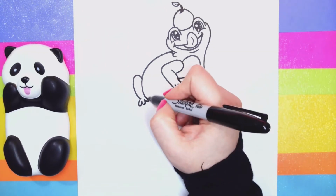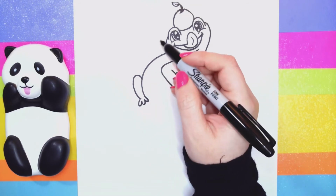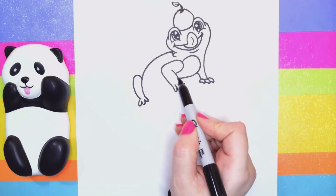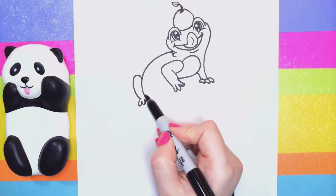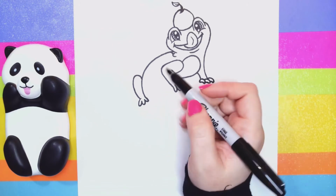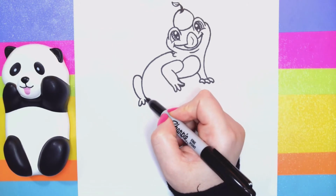All right, so now we have our little toes. We have our body. We have to close out the body here, but it's not like what you think. We're not going to come around and follow this invisible path and close it out this way. No, no, no. We have to make a cupcake. So we're going to create the frosting on top of the cupcake.